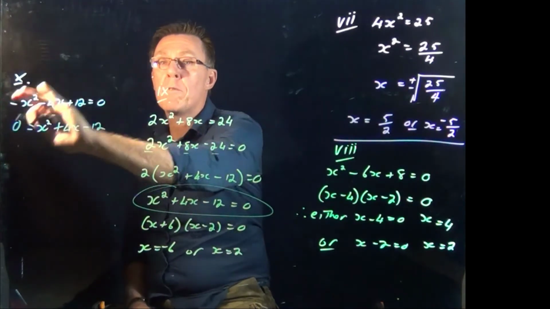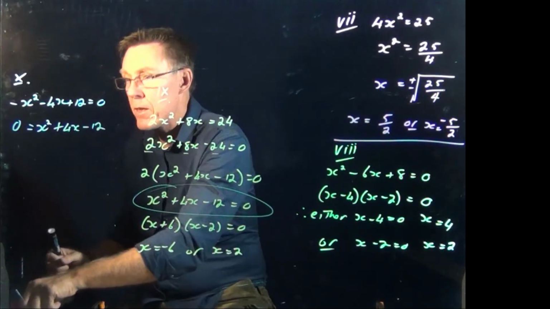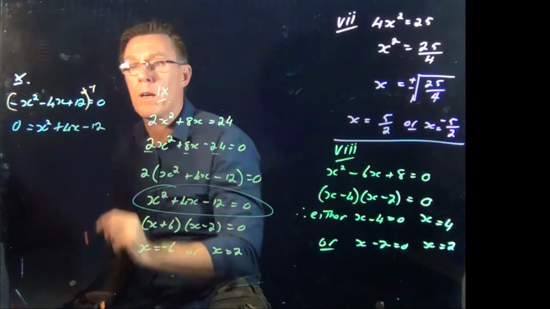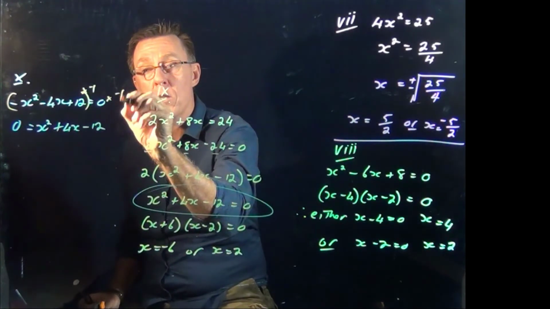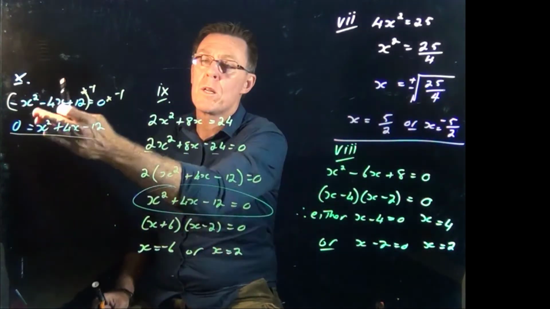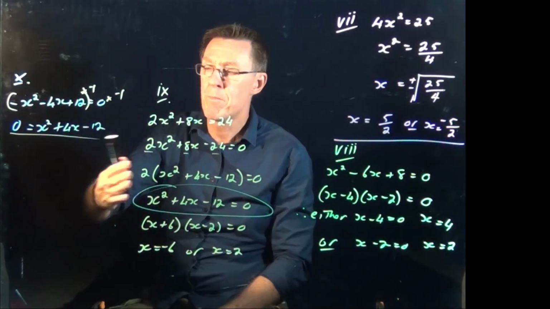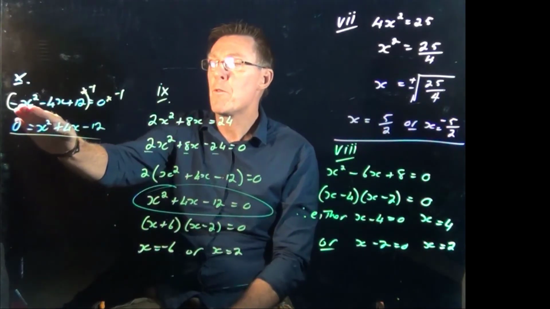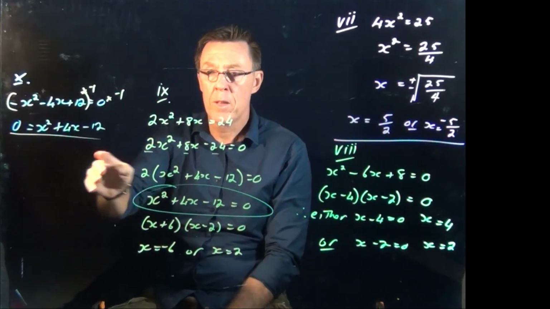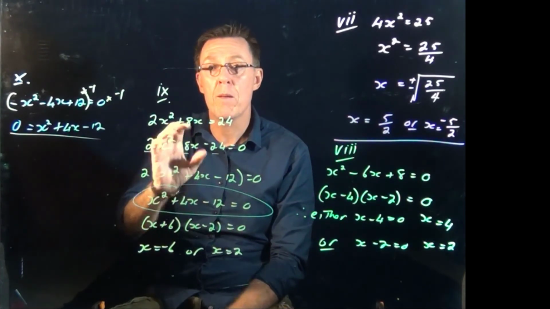So you could move everything from the left to the right so your x squared term becomes positive. You could, if you wanted to, take the entire left hand side and multiply it by negative 1. Therefore you have to take the entire right hand side and multiply by negative 1, and you'd end up with that. Or you could take the entire left hand side and factorise out negative 1, and you'd end up with that. So if you've got things in front of x squared, can you do something to make your negative x squared a positive x squared? If you've got 2 lots of x squared, can you do something to make it 1 lot of x squared? If you can, do that, makes your life easy.